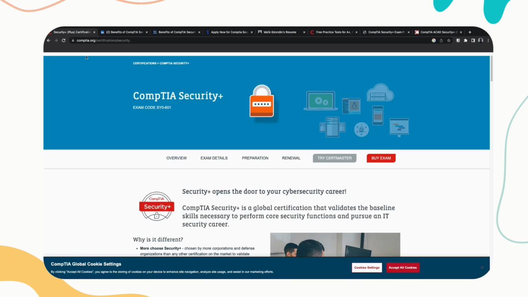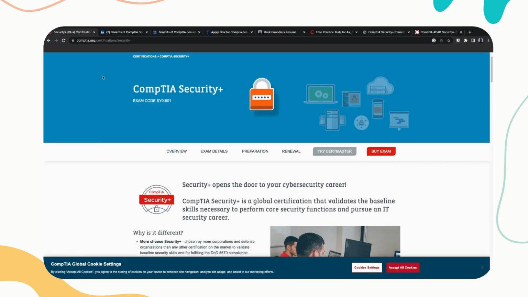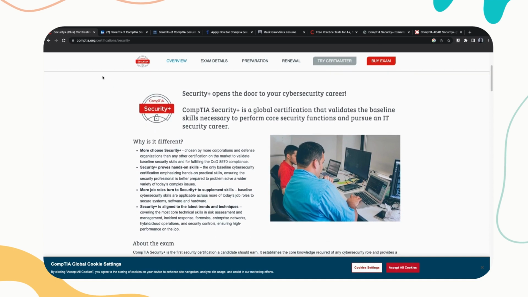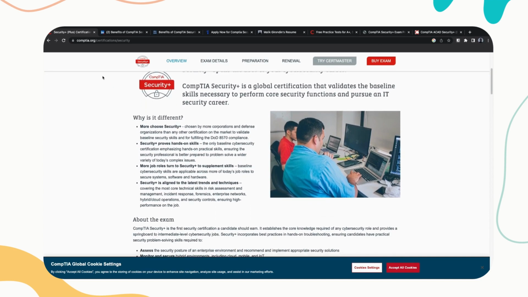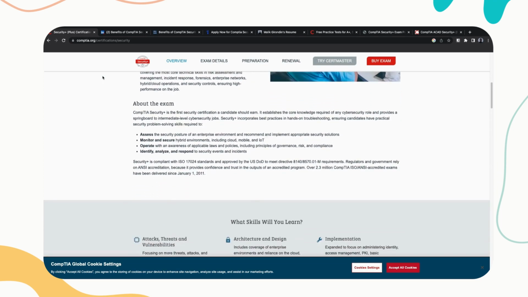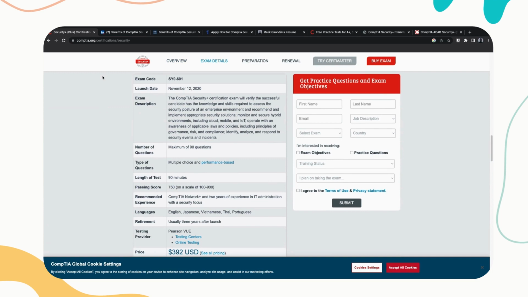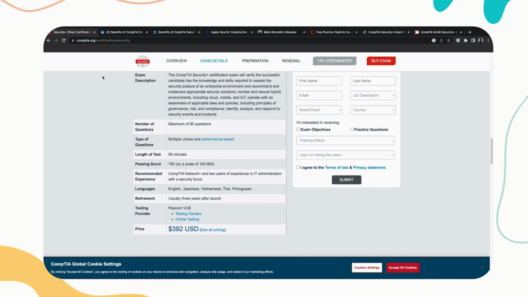For those that don't know what the CompTIA Security Plus is, I'm going to briefly explain it. It's a very popular certification in cybersecurity and outside of cybersecurity, which has a lot of clout and notoriety. Let's go over the exam. It's a 90 minute exam, and you have to have a passing score above 750. The exam voucher is roughly $400, so it's a very, very expensive exam. So please make sure you're studying, and we're going to go over study techniques, so you can pass it on your first try.